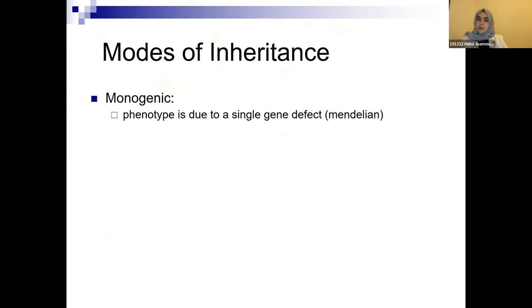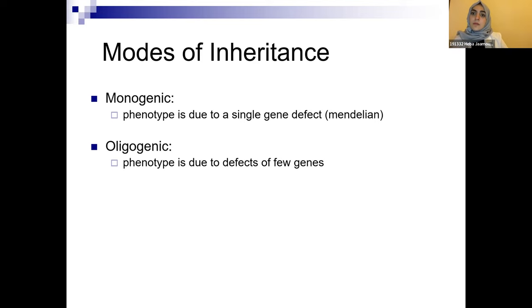So one example of this is a monogenic mode of inheritance, meaning that the phenotype is due to a single gene defect. Another name for this is Mendelian, and this is the most important one that we're gonna be talking about. What I want you to get is that mono indicates one. So you keep this in mind and define the rest of the terminology, even if this is the first time you look at this kind of thing, okay?